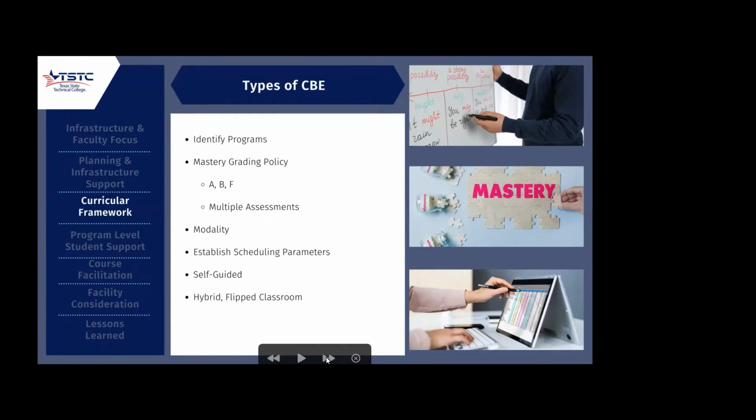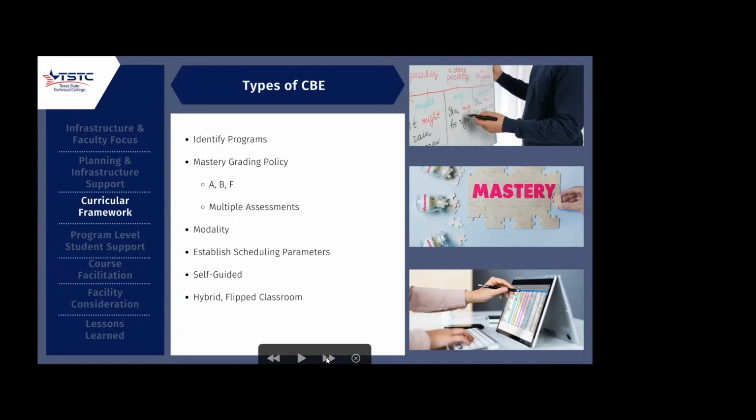But with the hybrid modality, we are allowing the students to schedule their own lab times. For example, the CNS labs are typically open from 8 a.m. to 10 p.m. So we meet the students where they need us. If they work a full-time job or life happens, they can schedule their lab time to come in Monday through Thursday, anywhere from 6 p.m. to 10 p.m. if that is needed. They tell us, we can only come on Mondays and Thursdays from 6 p.m. to 10 p.m. So we make sure that there's an instructor and facilitator available on those days to meet the students where they are.